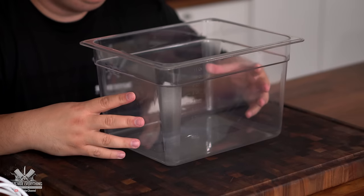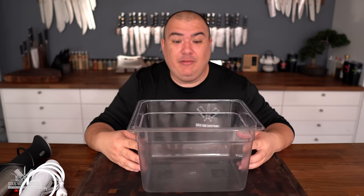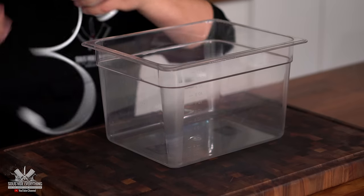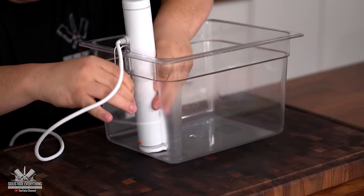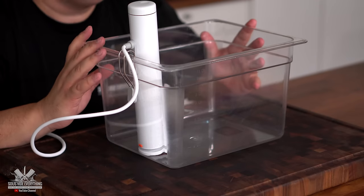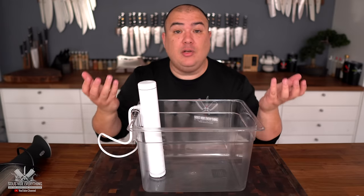Another thing that is important is a container, right? I like to use this container here. I can cook almost everything with it. All you need to do is stick your circulator like so, put it in here, and one of the most important things you need to remember is evaporation will happen.